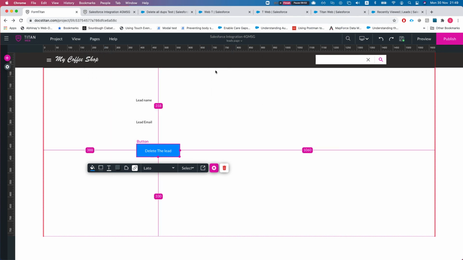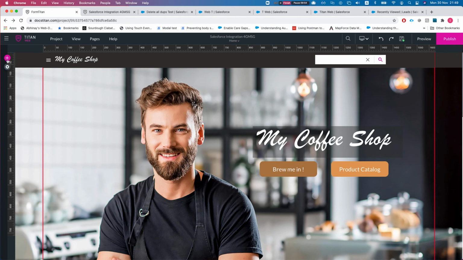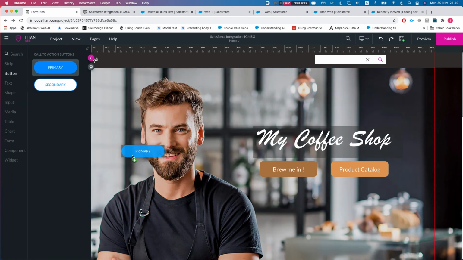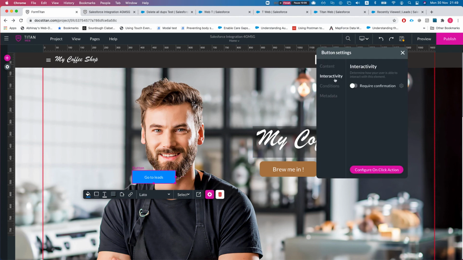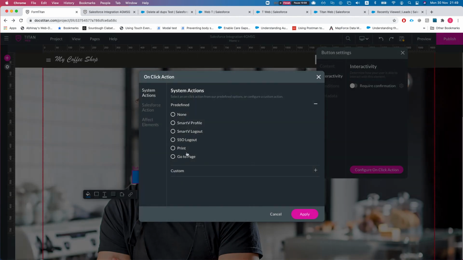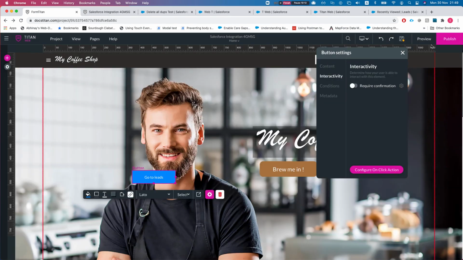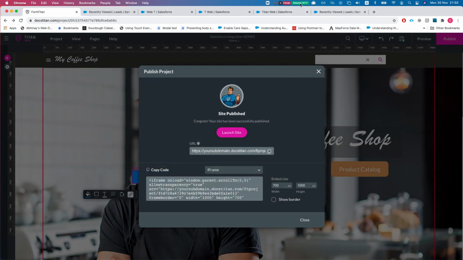I'll go to the home page, and let's add a button, and I'll call this go to leads, interactivity, one click, go to page, leads page, apply, and we're good to go. Now let's publish it and see how this does.